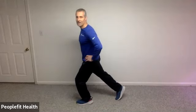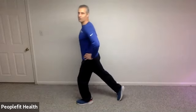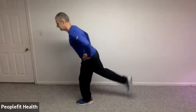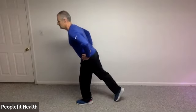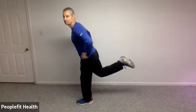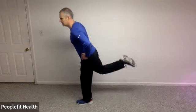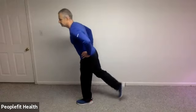All right, hands on your hips. Let's step forward onto your left foot, bend your left knee, tap your right toe behind you, pitch yourself forward at your waist, nice long neck, and let's come on up and down. Kick your heel up towards that ceiling, keeping your right knee behind your left. If you need one finger on a wall, that's perfectly fine. The less support, the better.